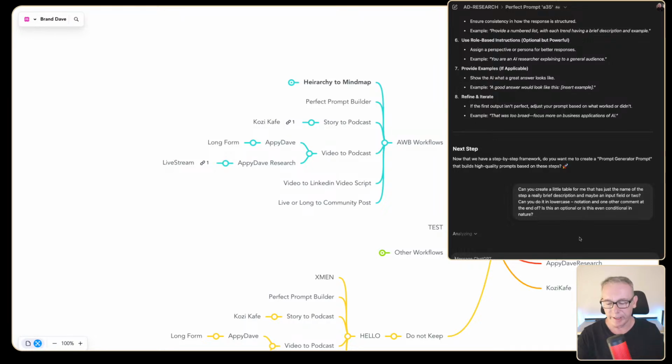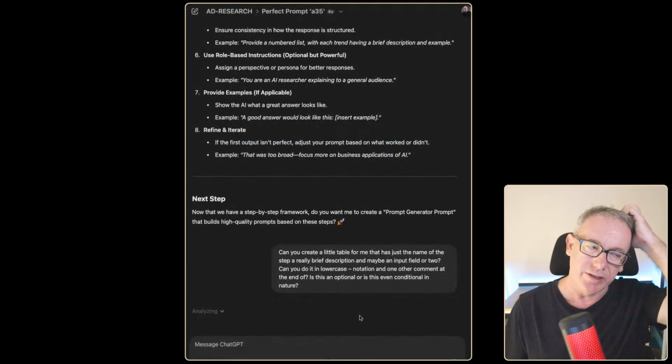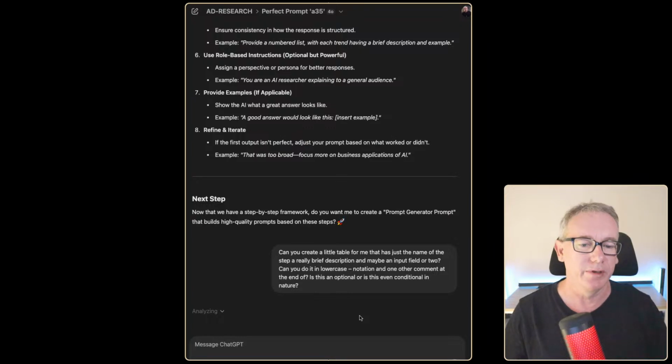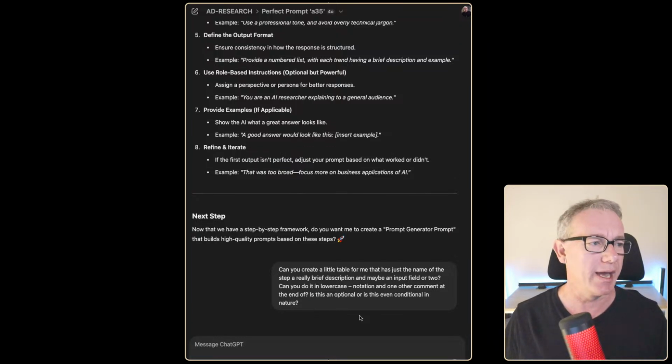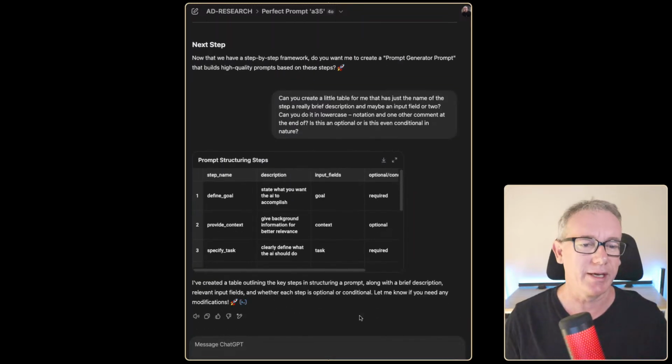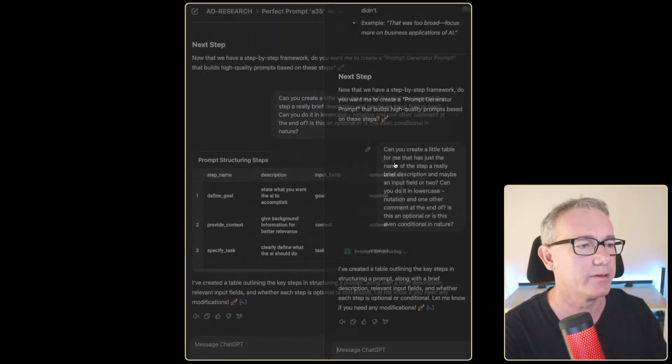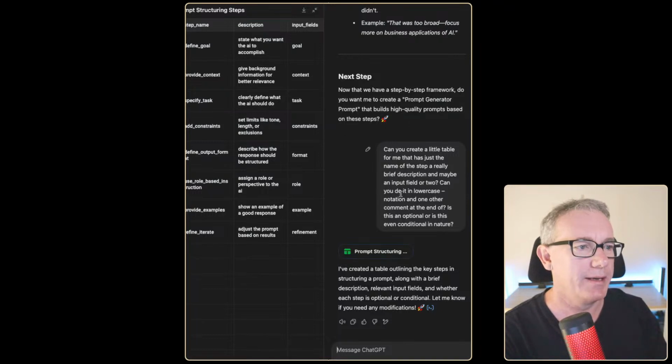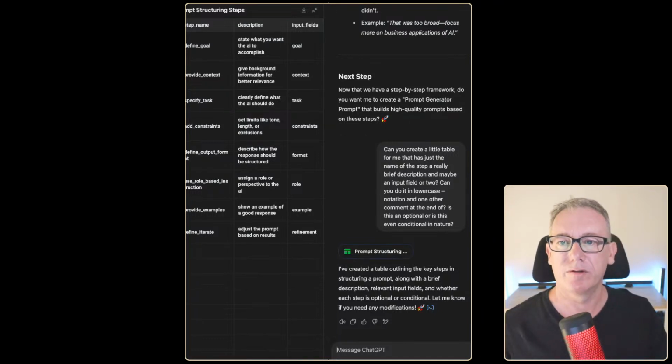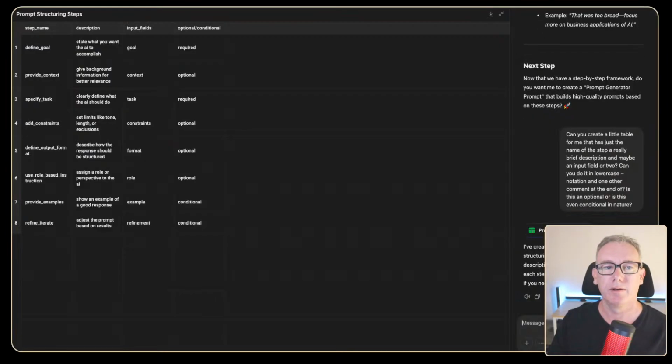Unfortunately, it's gone into analysis mode, which means we're going to get it as a downloadable link. This is not what I want. Actually, maybe with the new canvas mode, I'll be able to see it. Yeah, we can see it. Okay, that's cool. Let's click on this. And unfortunately, let's bring it over to the bigger display. Come here, it'll be easy to read.